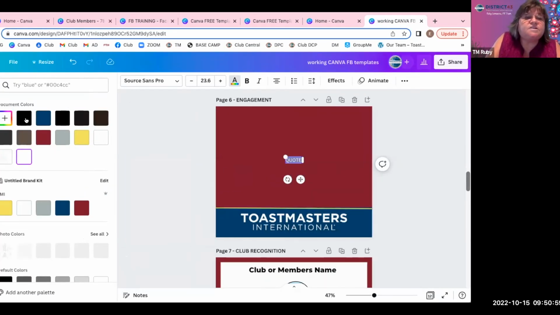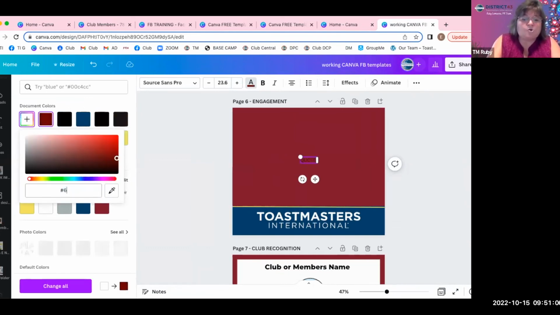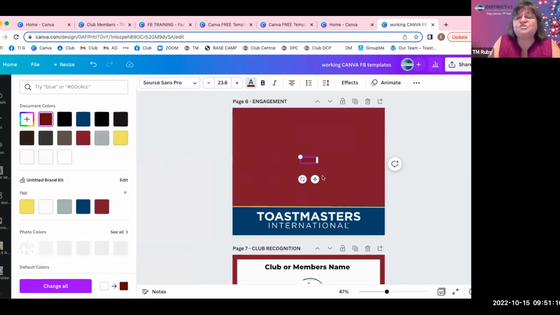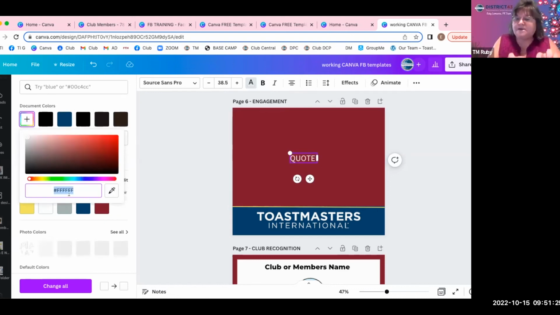You would click in the box, and right here, you would type in that number, 06015, I think is what I said. And there, it just turned it to the red. So you can see it matches the background now, as opposed to the white that it was. And that's how you would do that. Any color that you want to change, you just highlight it, you go here, and then you type in the Toastmaster color, and then it would change it to the color that you're looking for.